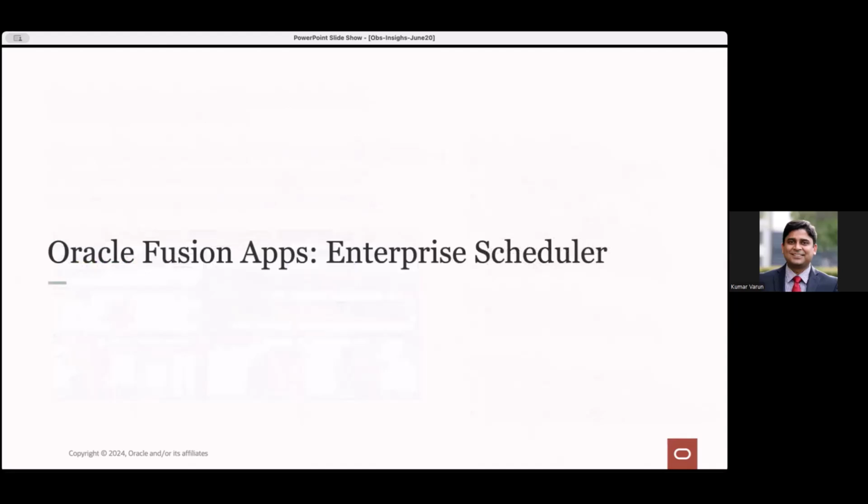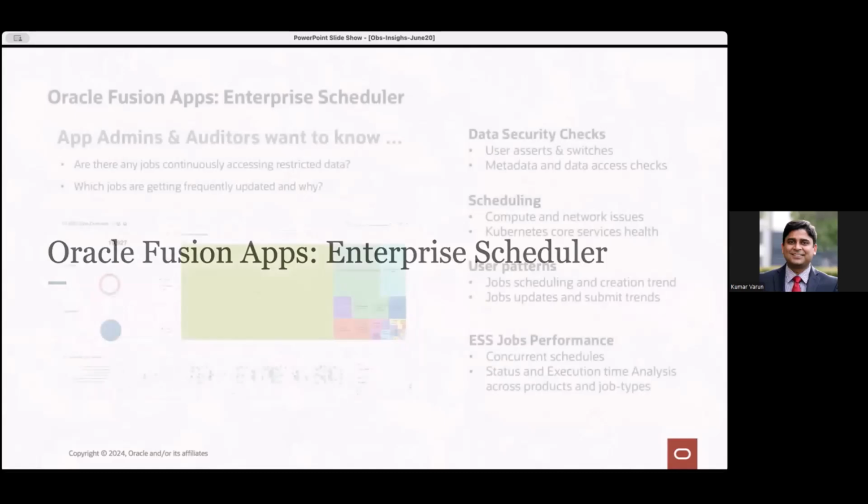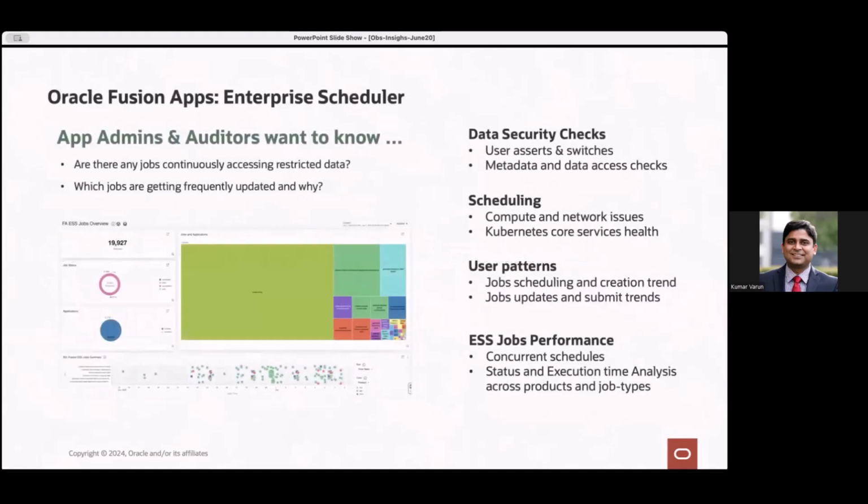Now, the other part of Oracle Fusion Apps is the enterprise scheduler, and that's similar to what we have in E-Business Suite concurrent request jobs, where you may have one or dozens of Fusion pods running, and the way users schedule jobs. So a job which is scheduled today may not have that kind of data for processing, and it's running fine, but there is a slow degradation. Let's say it takes 7 minutes today, and it started taking 7 minutes and 20 seconds.